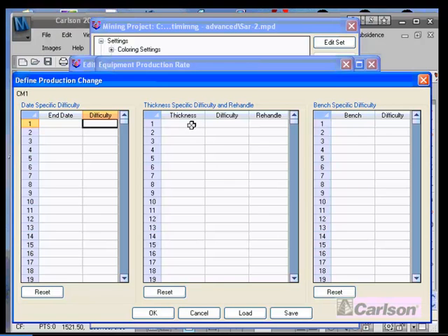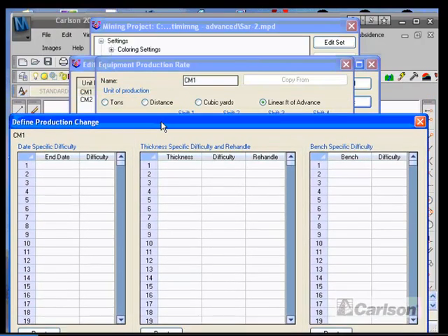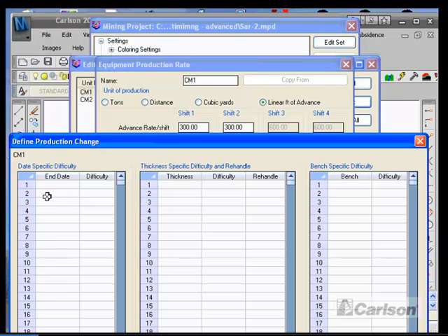But you can also identify areas where difficulty could possibly be based on the thickness of the clean coal, and you can indicate difficulty based on thickness ranges here. For surface mining, we can also identify related difficulty factors here. This is typically used for commissioning curves. We refer to them as learning curves in the U.S., where you're starting up an operation and you start up at low productivity and you hope to get to your standard productivity here, but it may take a month or two in order to get up to that point.